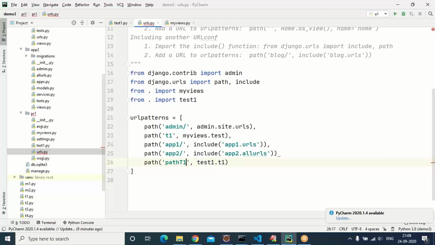This is the path T1. That is giving a call to T1 of test1. Let us make a call.